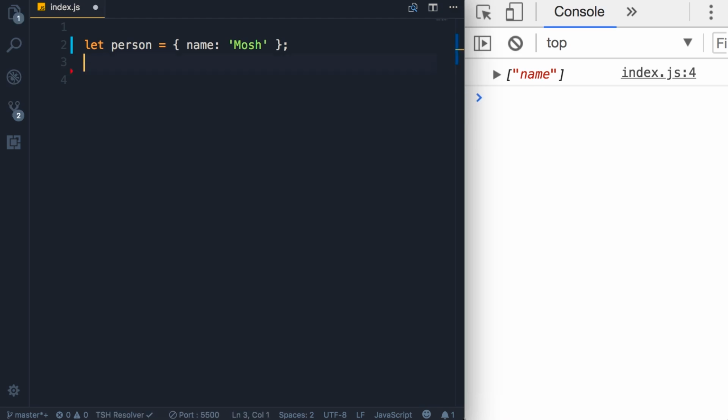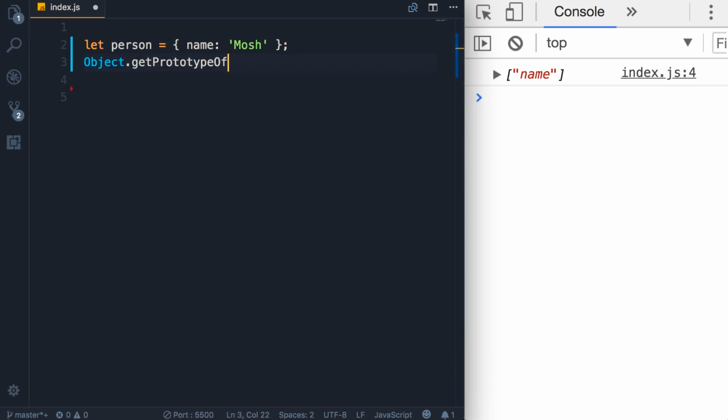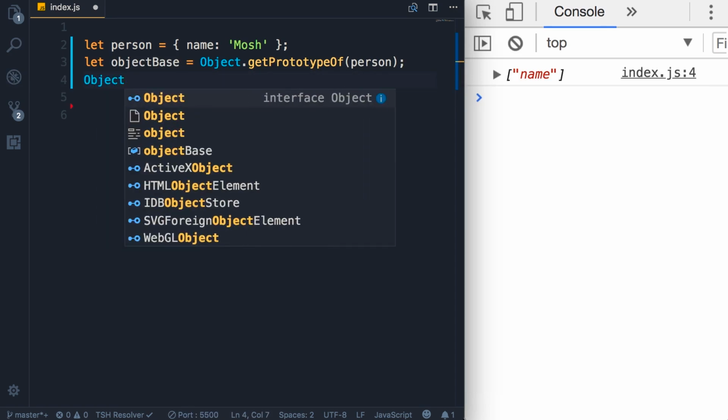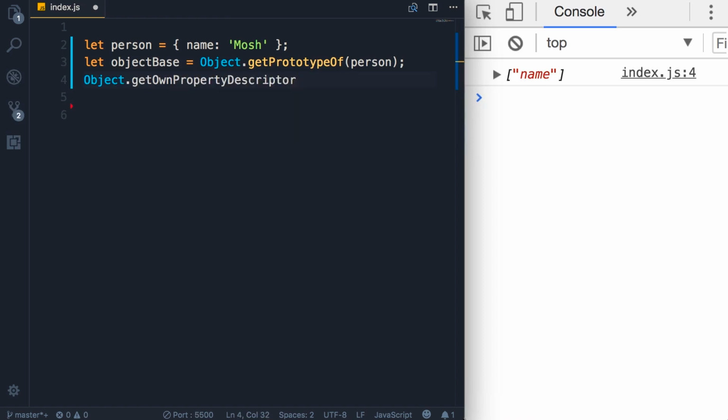So first, let's get the prototype for person. We call Object.getPrototypeOf of person. So this is our object base, right? Now I want to show you the attributes attached to the toString property, or more accurately, toString method. So we call Object.getOwnPropertyDescriptor.